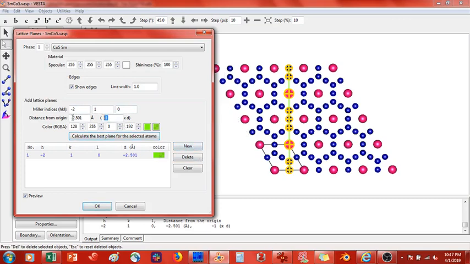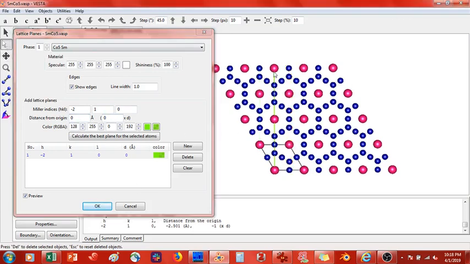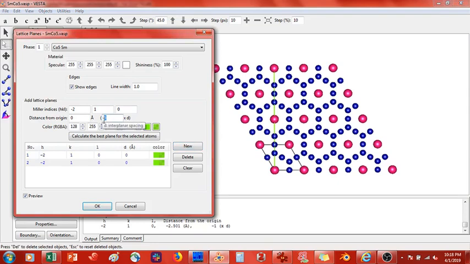So what I'm going to do is move this over a little bit. Let's try 1. Okay, now we're going to go back to 0. You can see that I have the line through the samarium atom, this pink atom. This is samarium. And then I'm going to draw one unit cell over. So I'll go new and go to -1. Oops, looks like I need to go to -2.